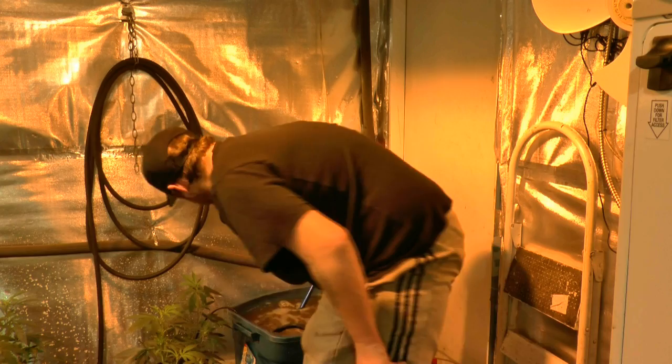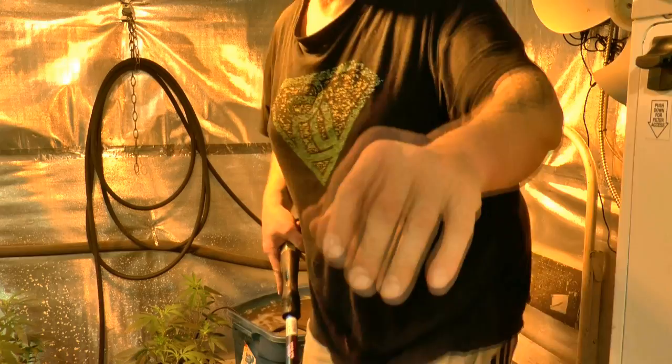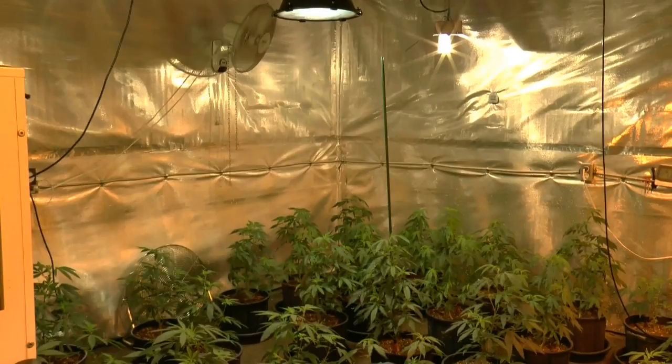So basically what I've done now, and I've talked about this in the past, when watering and when using a watering wand, and how you handle your watering wand. I'm going to show you guys over here. I'm going to kind of do this, just exactly how I get into here. You take a better look at the garden, how we're doing things here right now, guys. But just a little bit of a tip on how I water and how I actually handle it.